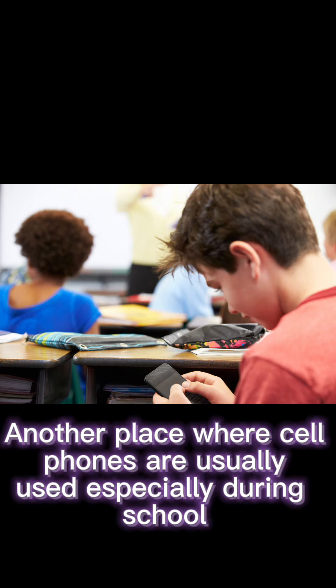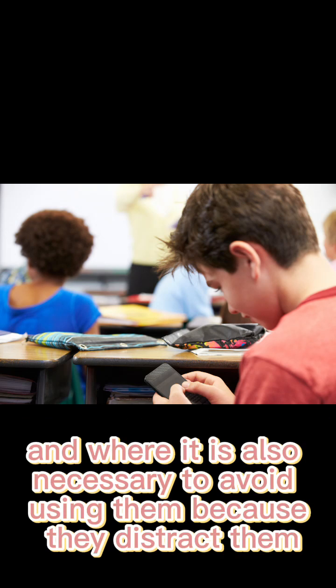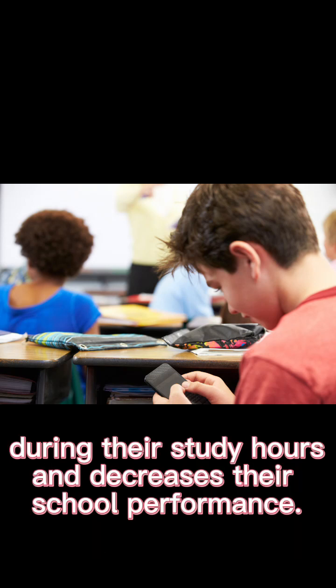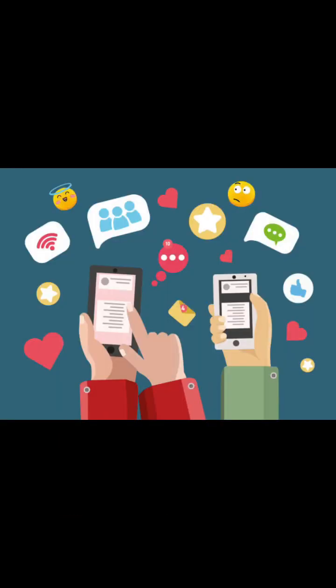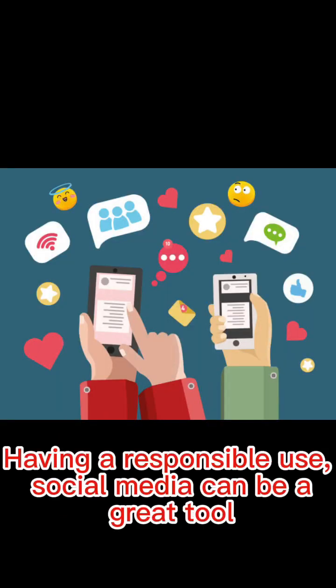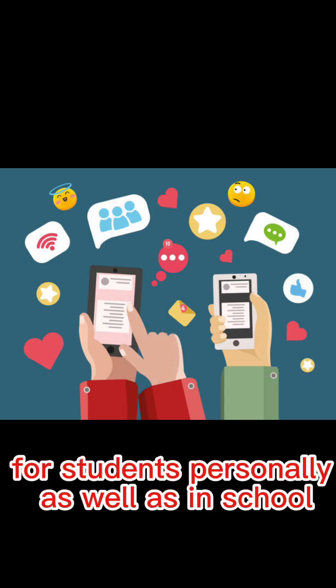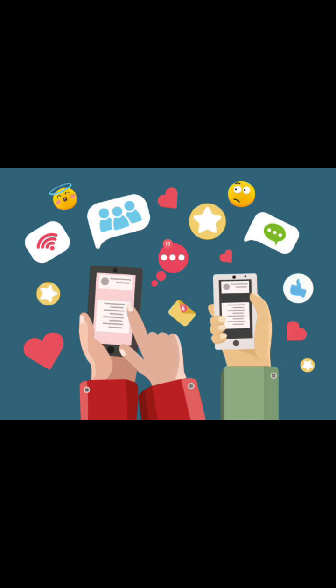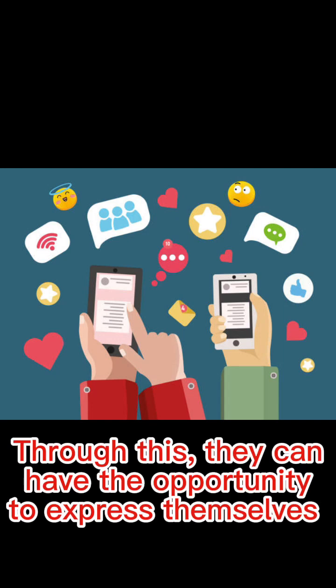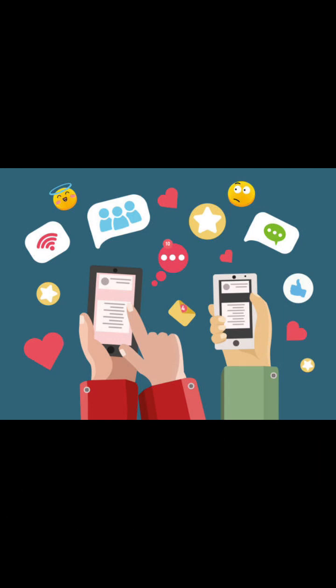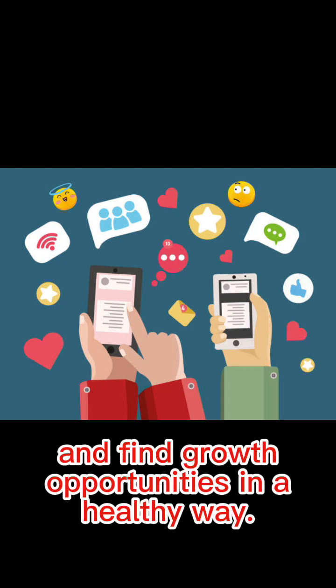Another place where cell phones are usually used, especially during school, and where it is also necessary to avoid using them, because they distract students during their study course and decrease their school performance. With responsible use, social media can be a great tool for students personally as well as in school. Through this, they can have the opportunity to express themselves and find growth opportunities in a healthy way.